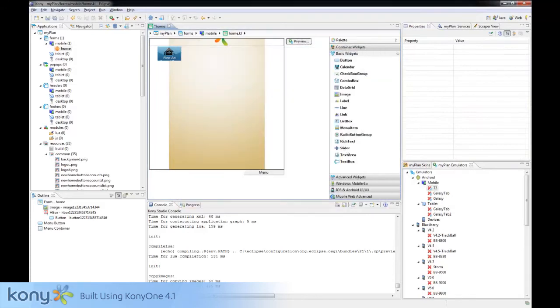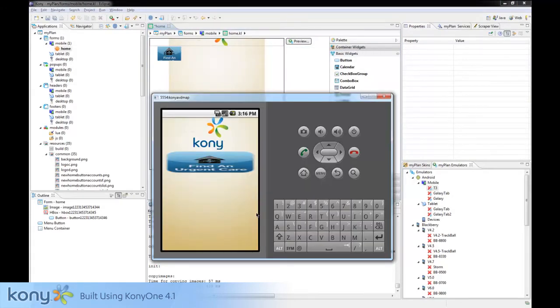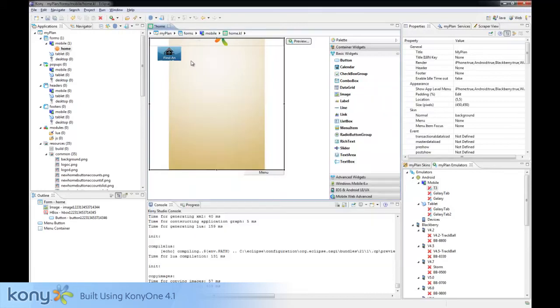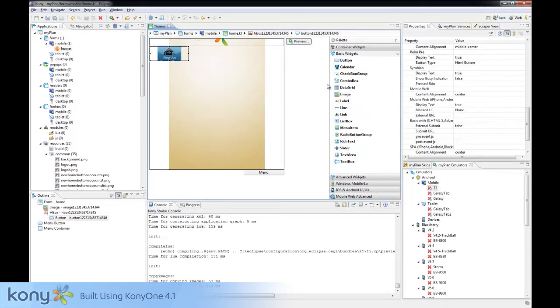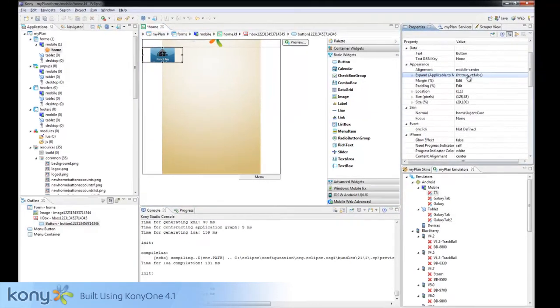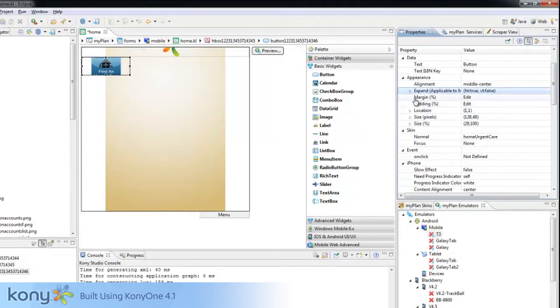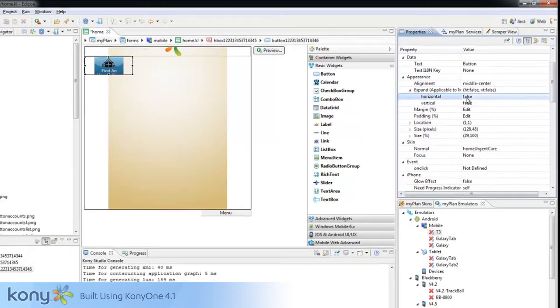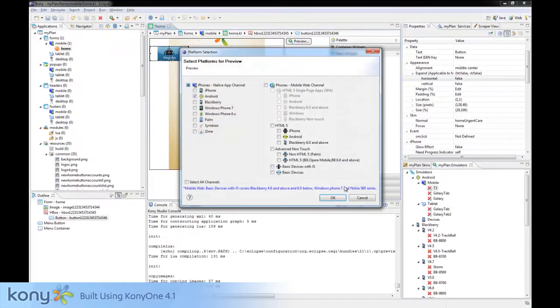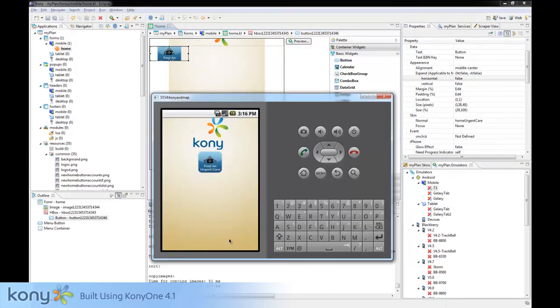Let's preview again. Select the Preview option in the Layout Editor. Notice that the image widget alignment has been corrected. However, the button widget is still taking up the entire width of the HBox container. To correct this, select the button widget. Notice that the Expand Horizontal property is set to True. When set to True, the widget will expand to fill the available space of the parent widget. Set this property to False, and preview again. The width issue has been addressed, but notice that there are still no margins.